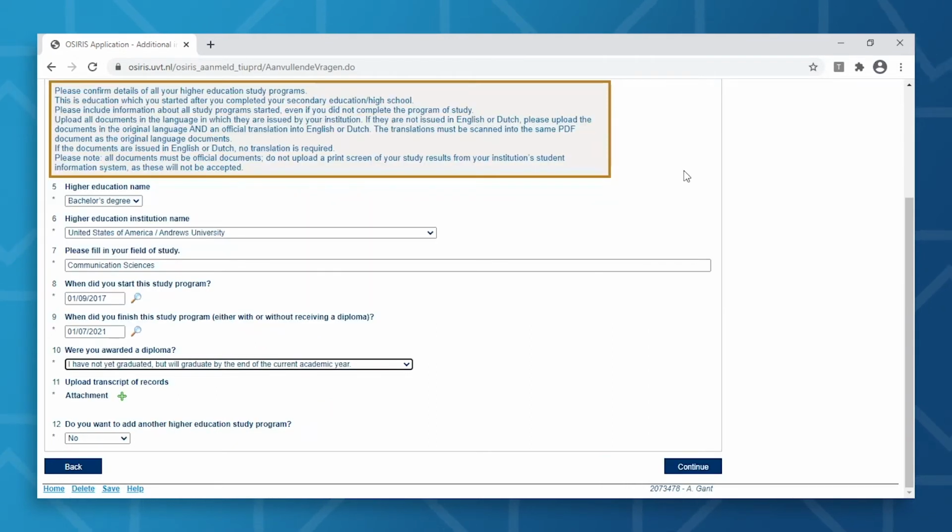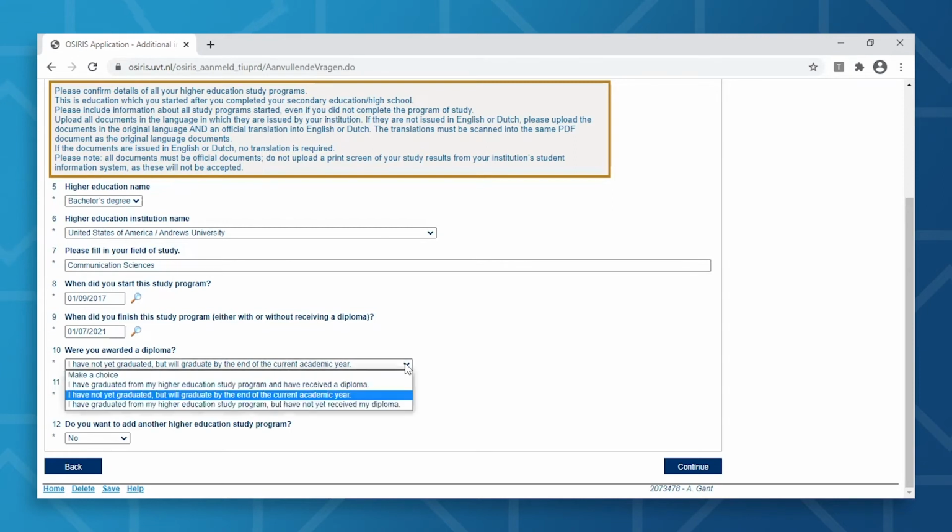In the educational background step, you will need to fill in your higher education. You will first start by providing the type of higher education, which in most cases is a bachelor degree, followed by an array of information covering name and country of higher education institution and expected date of graduation. In case you may have not been awarded your diploma, you can select that option in a dropdown.